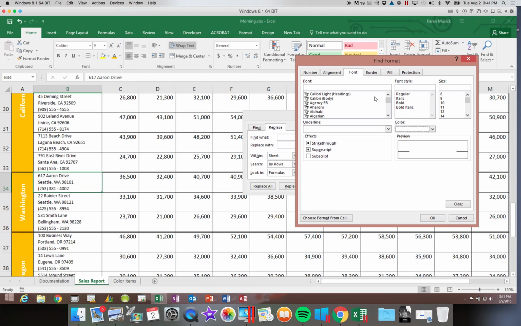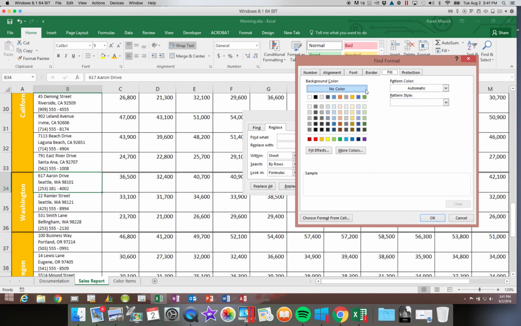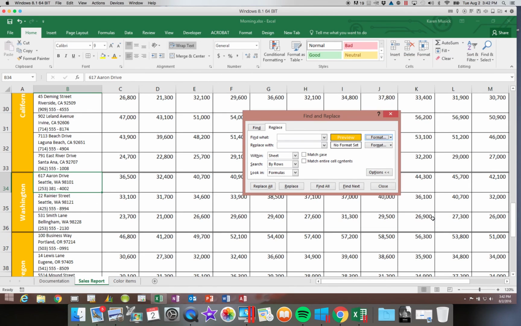And then I'm going to go to the fill tab, and I'm going to choose the color of gold. And then I'm going to click OK. So you can see now it's looking for gold background with white letters.